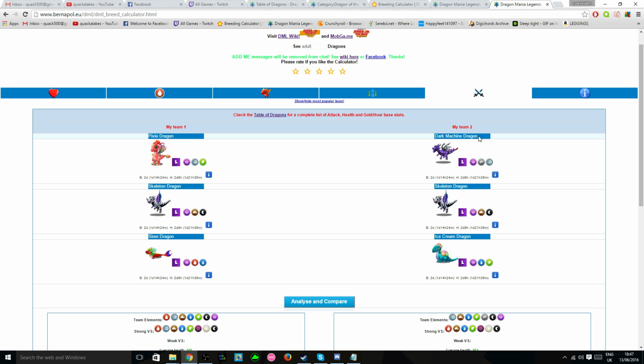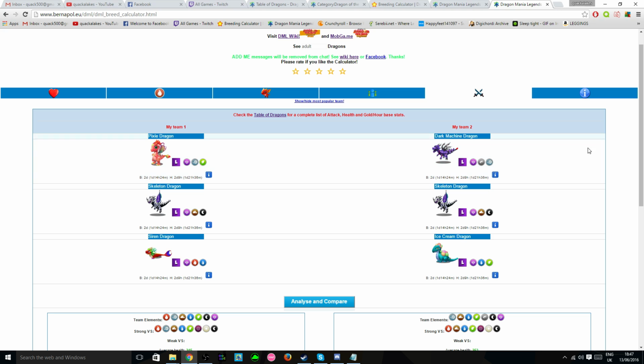But starting off with the Dark Machine Dragon to weaken everyone with the wind attack, then the second time around he can put on the metal onto the team, and he is pretty much going to work as one of the best support dragons you can get if you put him in the first slot and he survives until the second round, because then they are going to be taking so much damage but not dealing anything back, if you get what I'm saying. So I feel like this team could really work well.